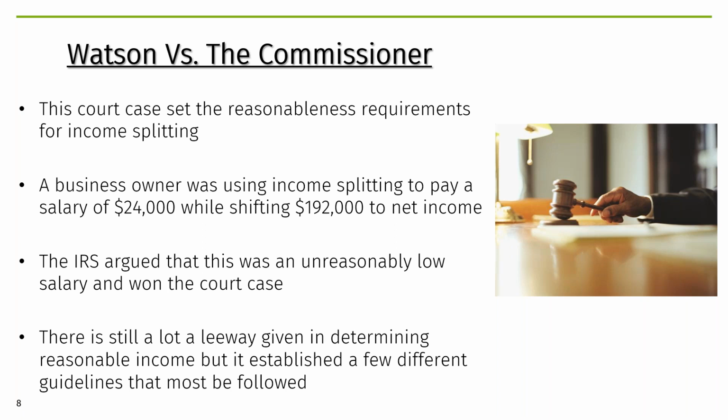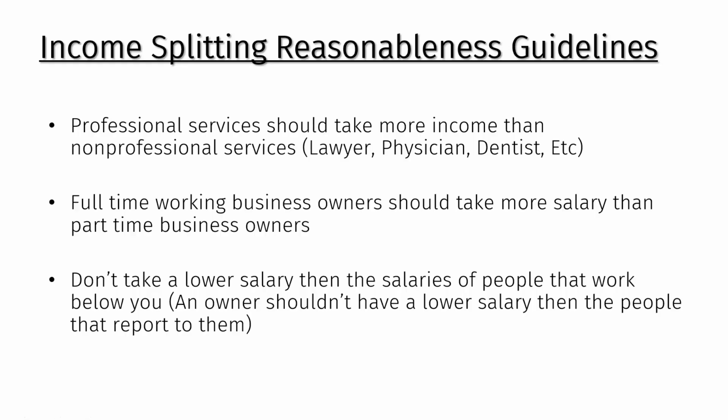But the nice thing about this court case is that they still give a lot of leeway in determining the reasonable income. What it also did was establish a few different guidelines that must be followed. I have a slide here with the different items: income splitting reasonableness guidelines. The first rule is professional services should take more income than non-professional services.